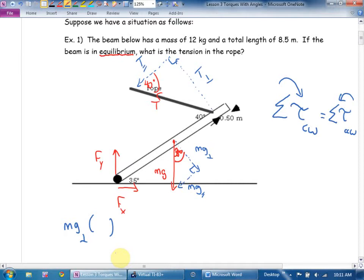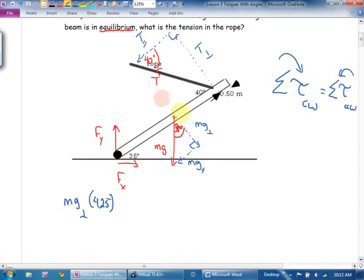The second most common mistake is kids forget to multiply by the distance. What's its distance from the pivot? Looking at the original instructions, the beam is 8.5 meters total, and we put the mass at dead center — so 4.25 meters. Are there any other clockwise forces? Nope. Equals tension perpendicular times its distance from the pivot — 8, because the whole thing is 8.5 long and there's 0.5 on the end. What am I being asked to find? Tension.